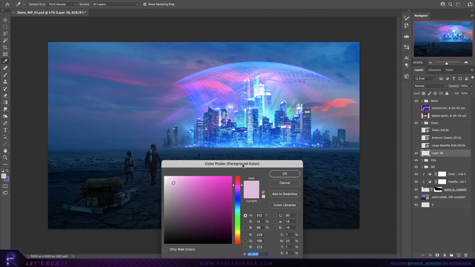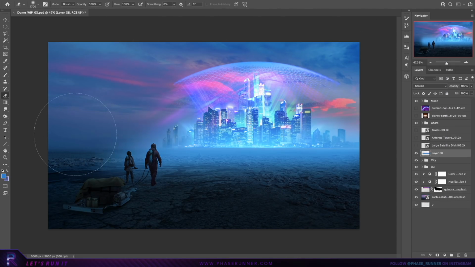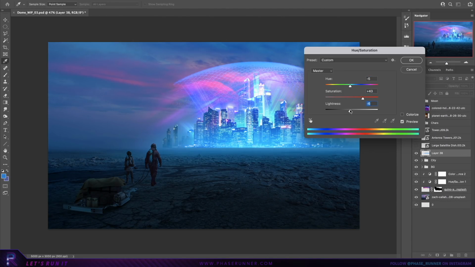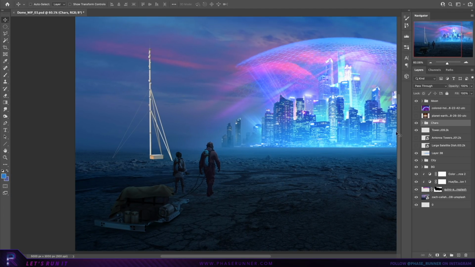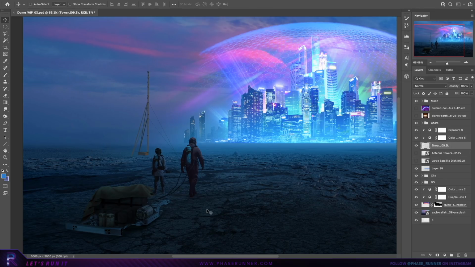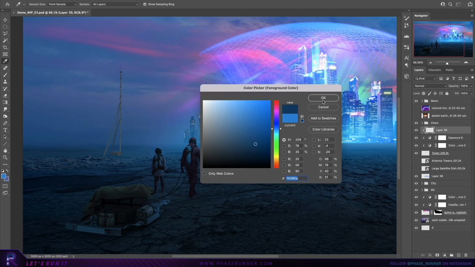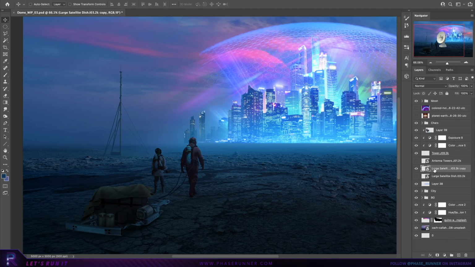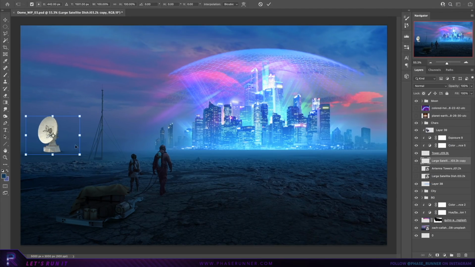Painting in some lights using a soft round brush and setting the layer mode to screen. Given the dusty environment, we want to have a nice amount of light blue. Although I want the surrounding environment to be pretty empty, it just feels a tad too stark and boring right now, so I'll add some simple man-made structures and use any opportunities I can to help add to the story.